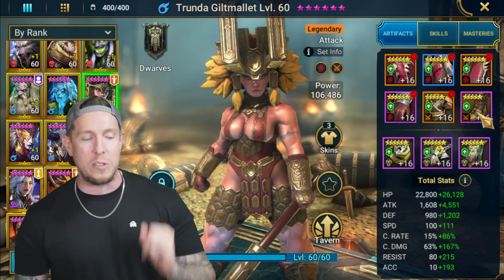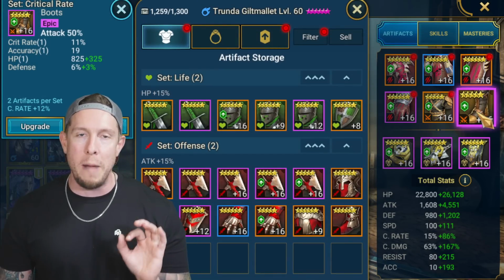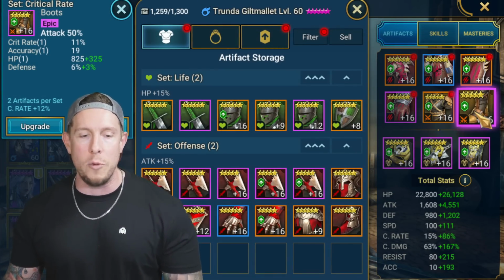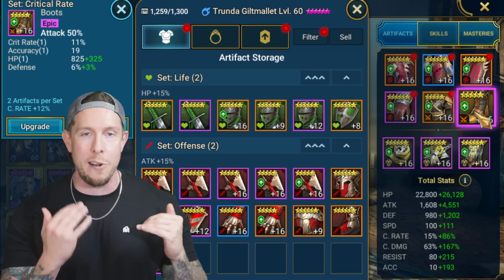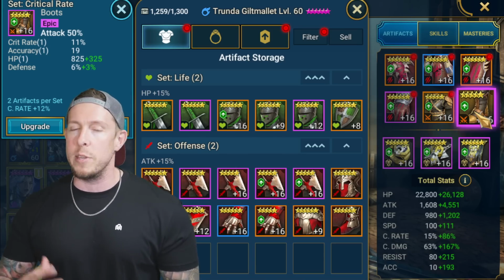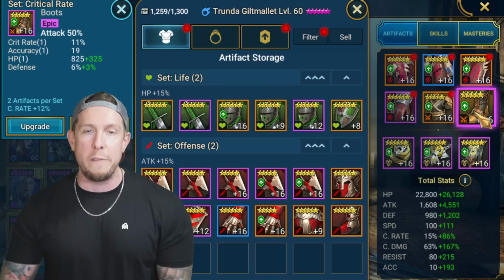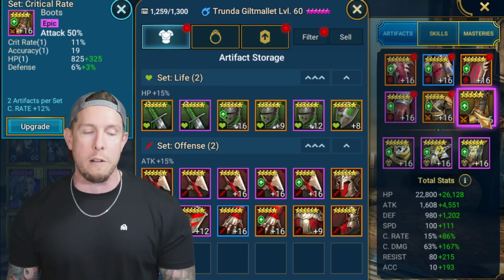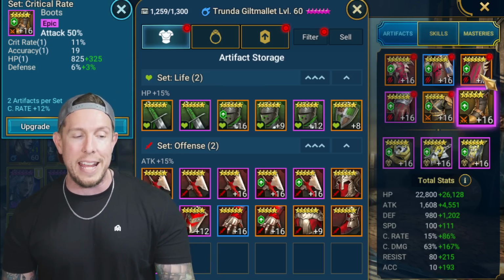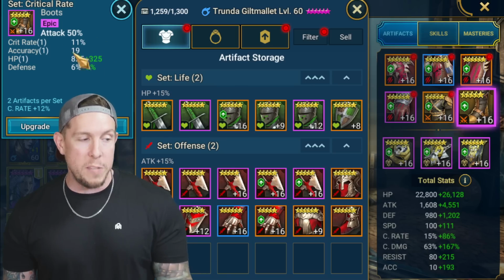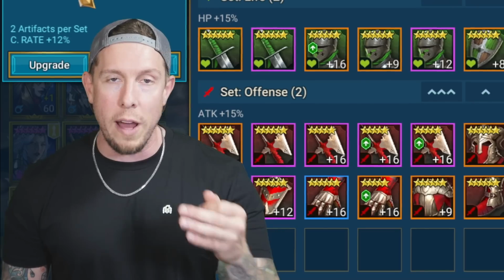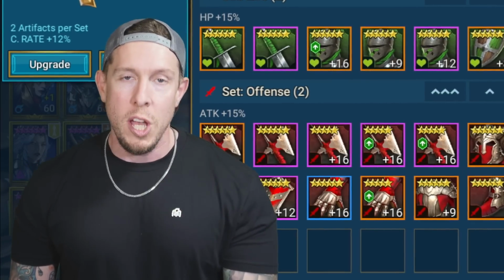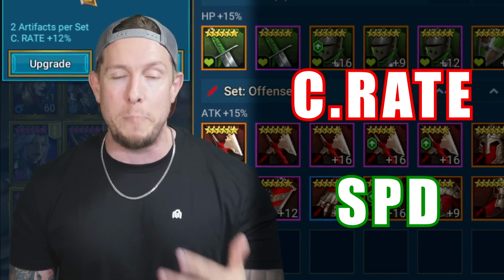Two moves, and then... And we have attack percentage on her boots. She is my main arena nuker on my main arena speed team. So this is just flat out optimizing our nuker. And this is more of an end game use case, or at least, you need to be playing for a while. That way you can have good enough artifacts where you can find some speed on the substats. So on these attack percentage boots, you can actually get speed on the substats as well. So we want to look for attack percentage boots with ideally crit rate and ideally speed as substats.